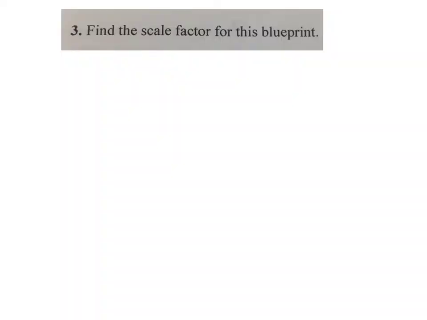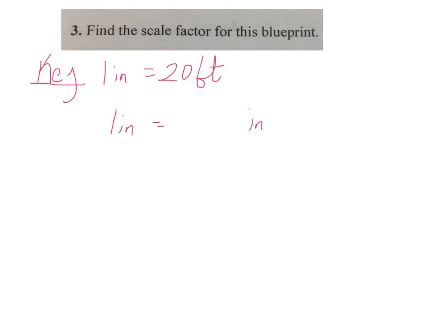Question number 3 asks us to find the scale factor for this blueprint. Now that's different than the key. Remember that the key was 1 inch equals 20 feet. The difference between key and scale factor is that scale factor has to have the same label. So what we really want to know is what is 1 inch as equal to how many inches.